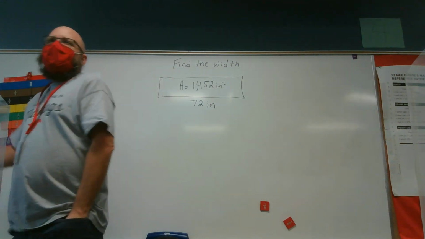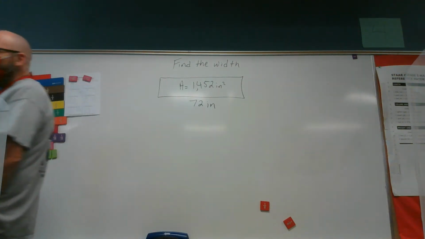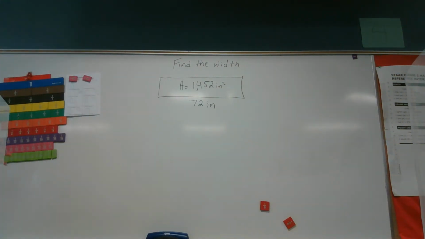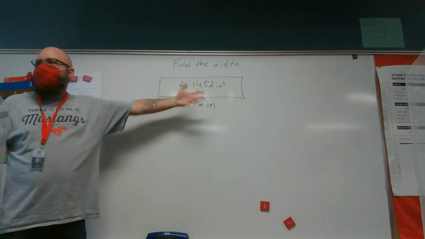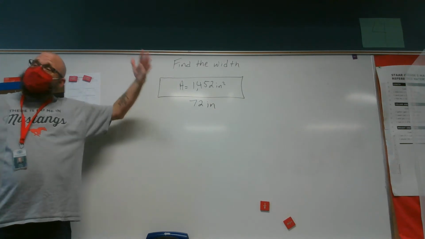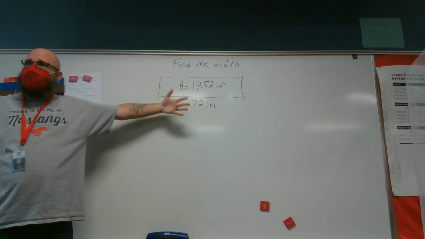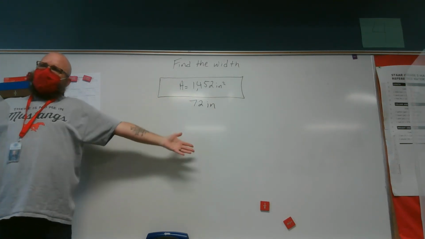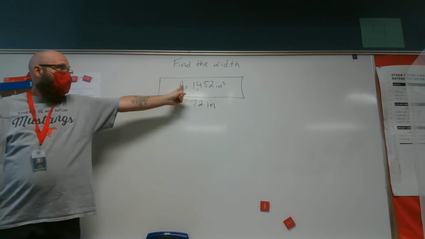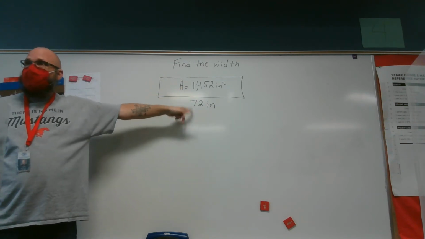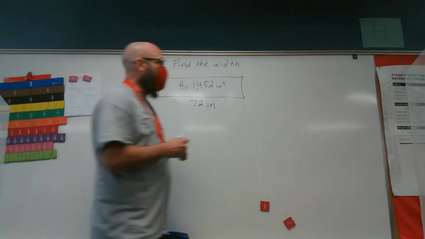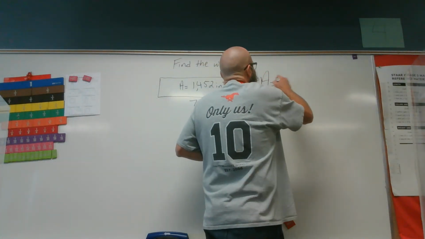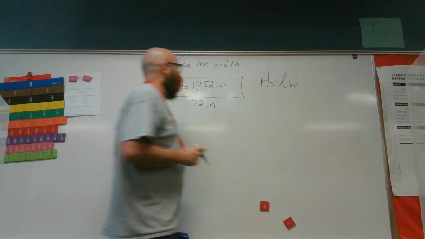No, we're not. Now see, that first problem, you all buzzed right through that and were like, man, this is easy peasy. And then I threw this problem up. That's exactly the same. You're using exactly the same formula. Well, how do I know if I need to use perimeter or area? Because I got to use the two pieces of information they give us. And since they give us the area, I'm going to use the area formula. Area equals length times width.